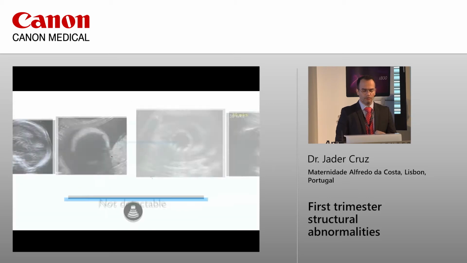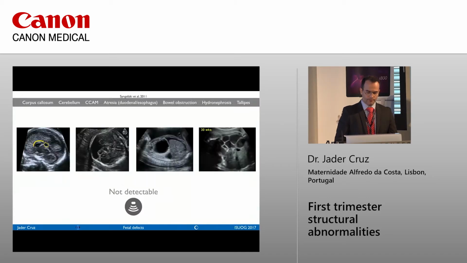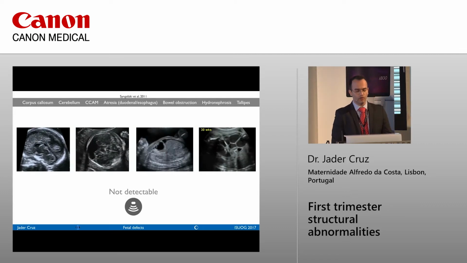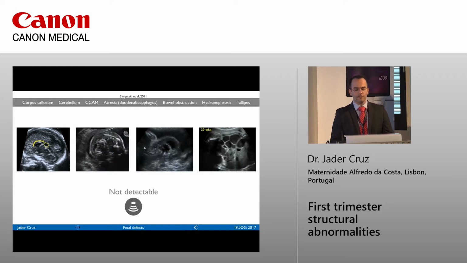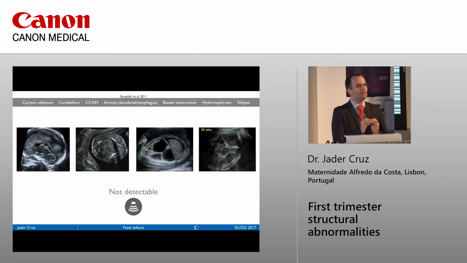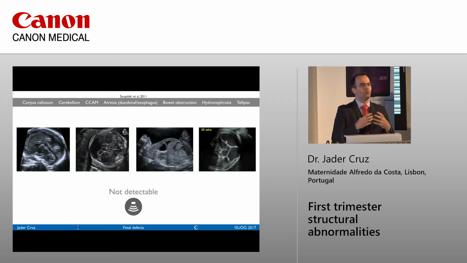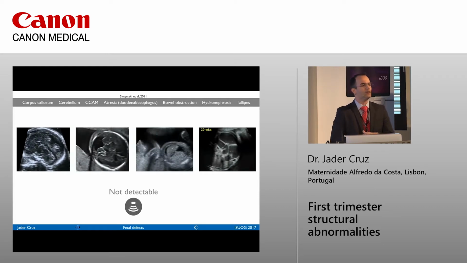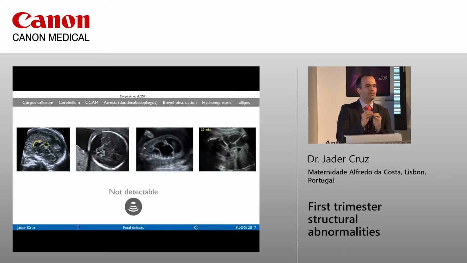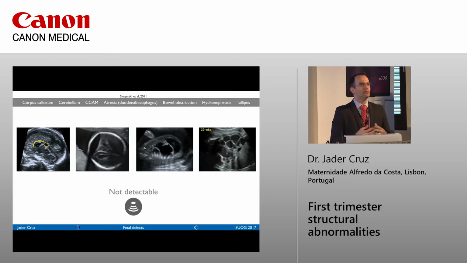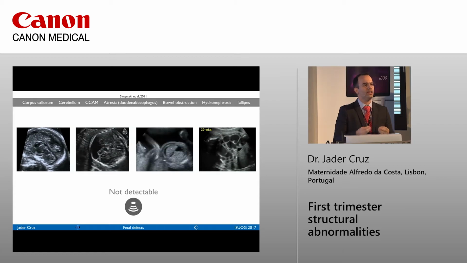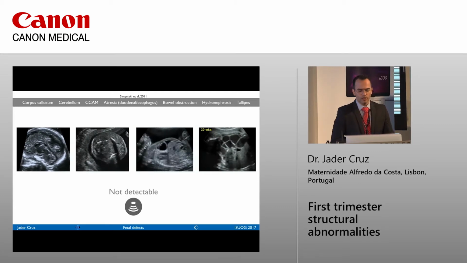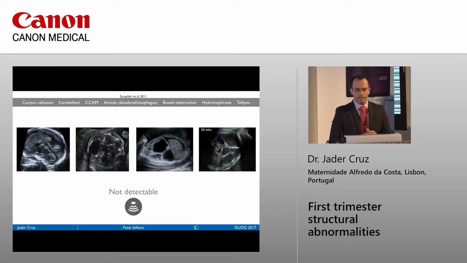The same goes for cerebellum abnormalities. You don't have one yet to detect the abnormality. And for some abnormalities, even though the abnormality is there, whatever makes you see it is not visible yet. For example, in cystic adenomatoid malformation, although the lung problem is there, the accumulation of fluid that makes the lung look hyperechogenic, or the cyst that forms, are not there yet. So the abnormality is there, but whatever makes you see it is not there yet.